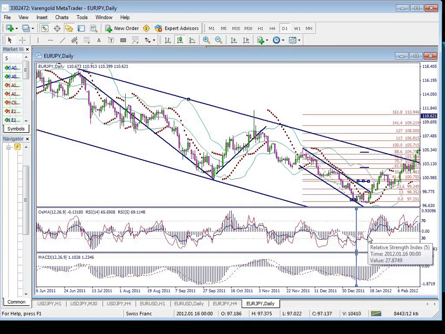I explained several times that my main signals are coming from crossover RSI and the oscillator of moving average. The oscillator of moving average is the same as MACD, but the signal of the oscillator of moving average is a little bit quicker and more sensitive than MACD. You can see that we have a lot of signals on the oscillator of moving average, but on the MACD, just a few.